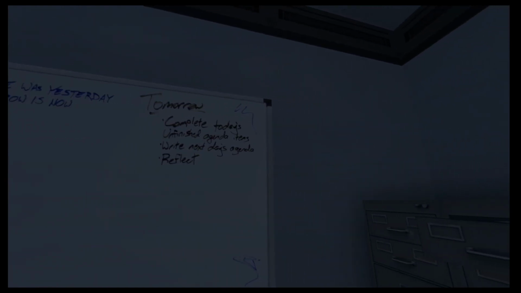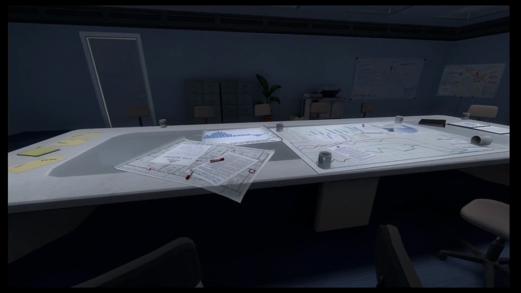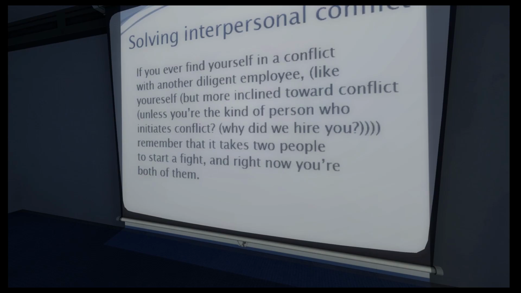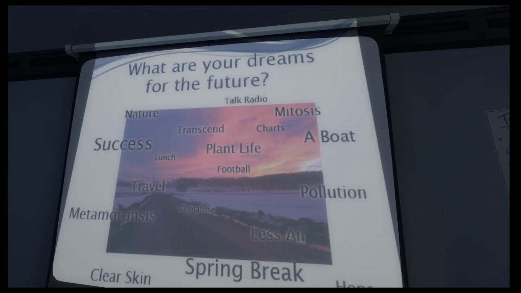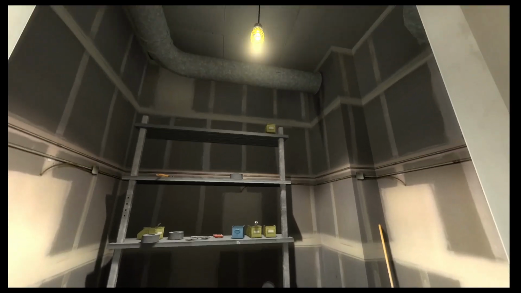Future was yesterday, tomorrow is now. Tomorrow. Complete today's unfinished agenda items. Write next day's agenda. Reflect. And Jim. I got numbers and Jim. Graphs, I can't get close enough to read some of those. That's what I can do. Solving interpersonal conflict. If you ever find yourself in a conflict with another diligent employee like yourself. Oh, that's poorly spelled. Okay. It seems like normal office bullshit. Well, I got whoever it was out of the broom closet anyway.